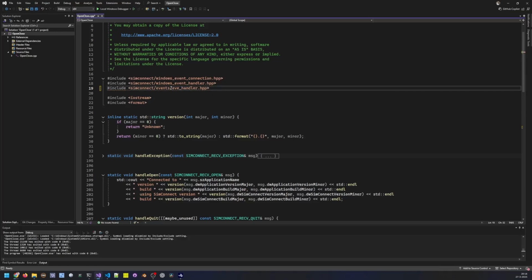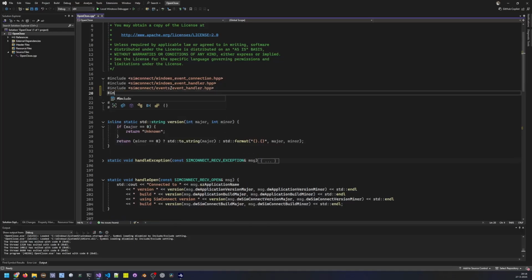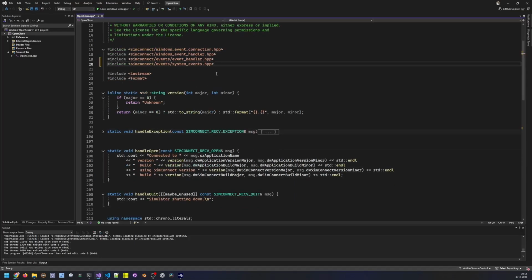So we now have an event handler. Apart from that, we also make use of a convenience include file, which gives us the system events. This is because we want the event object rather than just the name or just the ID.